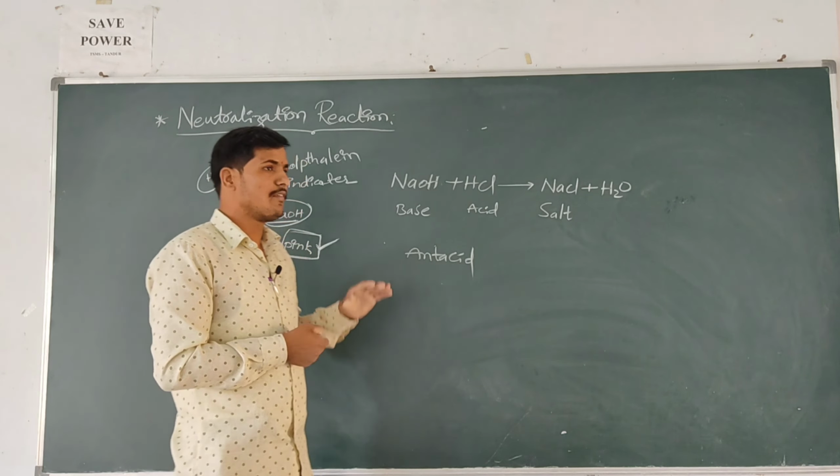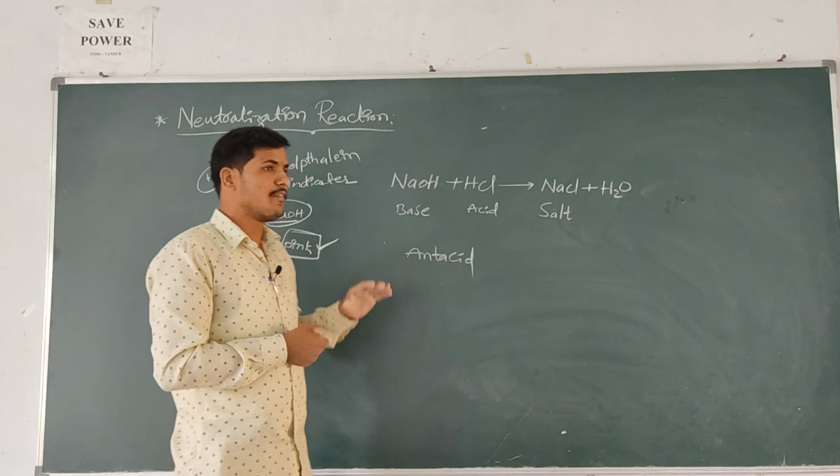Observe and check whether it is balanced or not. How many copper atoms are there here? Only one. Here also only one. How many oxygens are there? Only one. Here also one oxygen is present. How many hydrogens? 2 hydrogens. Here also 2 hydrogens. How many chlorines are present? 2 chlorines. Okay. According to the law of conservation of mass, the equation is balanced.